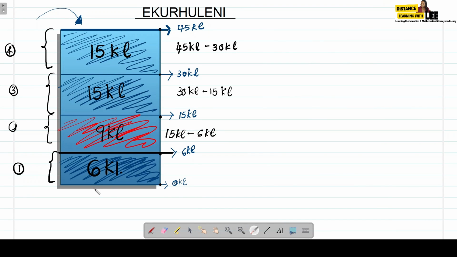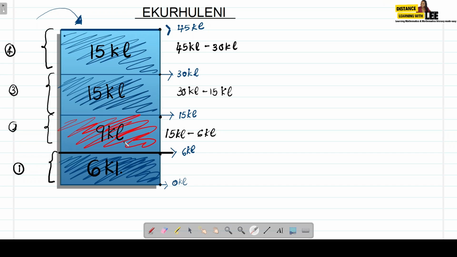That is how we can picture what is going on practically, right? You've got a JoJo tank, you've got no water, you start adding water into your JoJo tank. The intervals that you are given, you can just put them as marks on that JoJo tank. And then you think, if you had no water and you added 6 kiloliters, how much water do you actually have? That is 6. From there, to get to 15 kiloliters, how much water did you add? 9 kiloliters, right? So that is basically how we navigate that there.